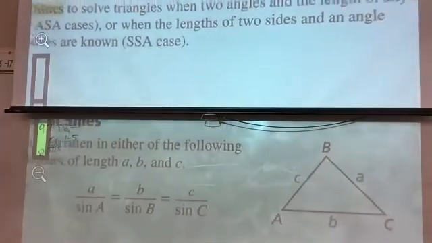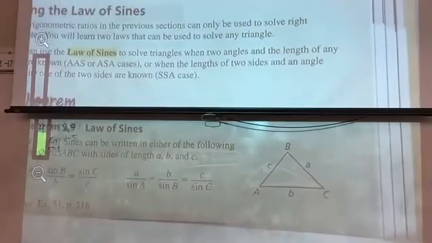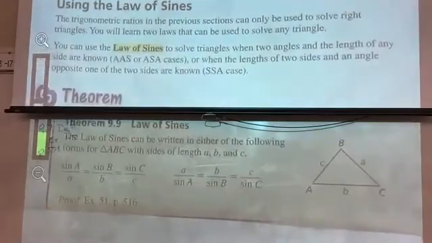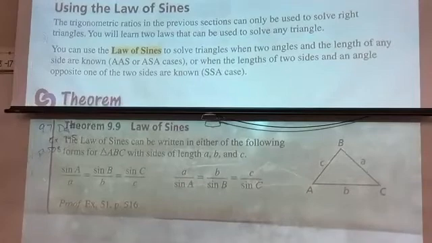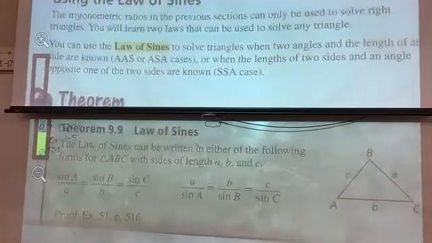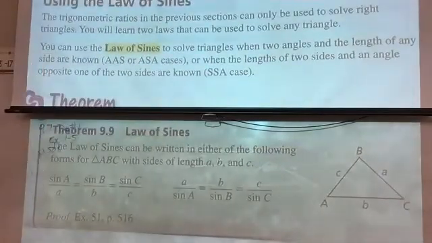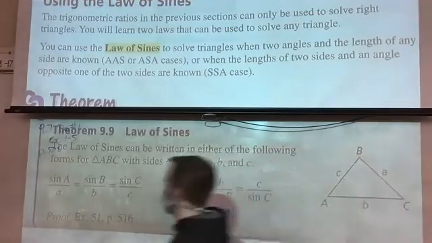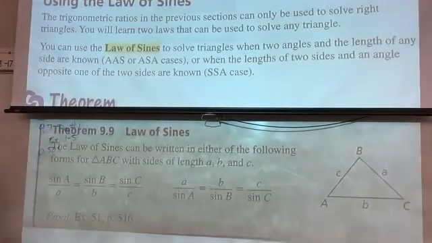The law of sines. Okay, so I'm going to give you a minute or two. I want you to copy this down. The picture and then these proportions. I do want both of them because they are slightly different, and we're going to refer to both of them here. So if you haven't yet, I'll give you a minute and then I'll start talking.